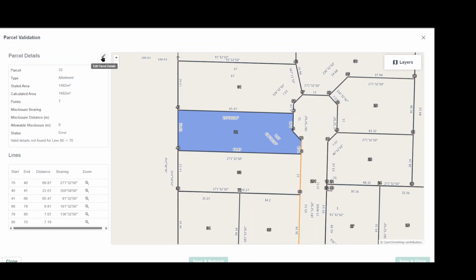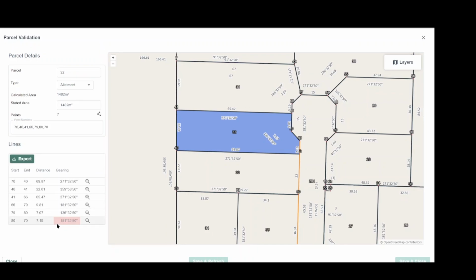Again, I'll go to the edit parcel details screen, and I can see under that field we've got a grayed out bearing. What this has done is it has picked up all of the bearing labels that we can find on the plan, and it has matched at the top of the list the one that most closely matches the angle of the geometry of the line, which is 181.3250, and we can confirm that that is the bearing that we do need to add to this line here.